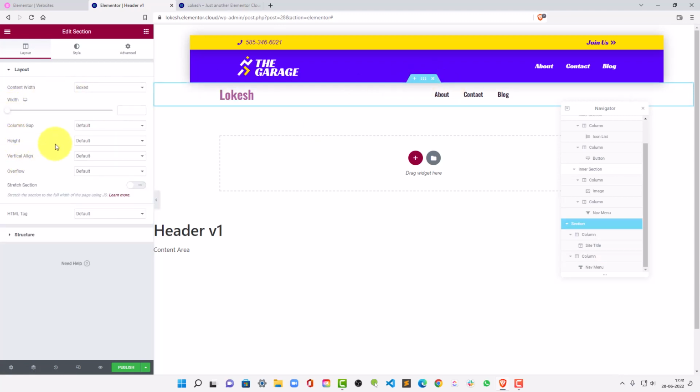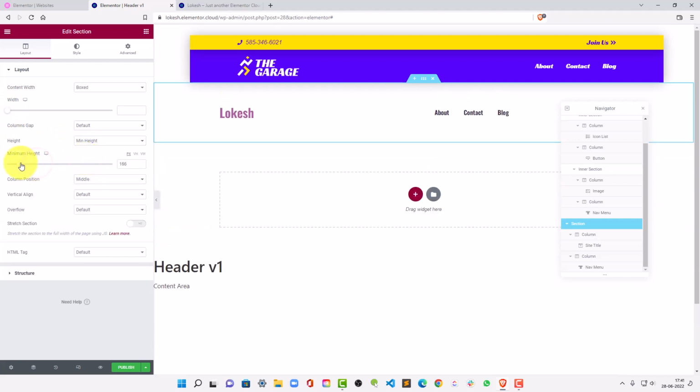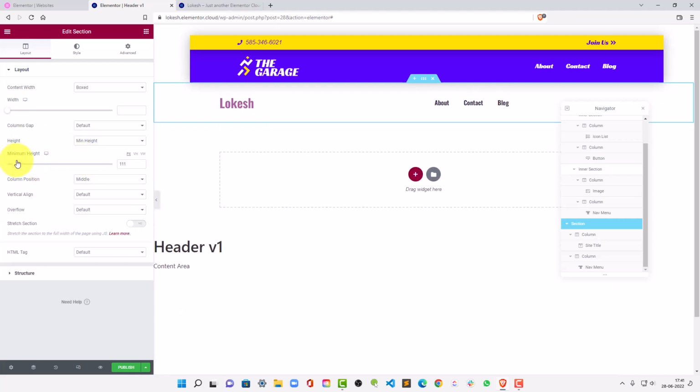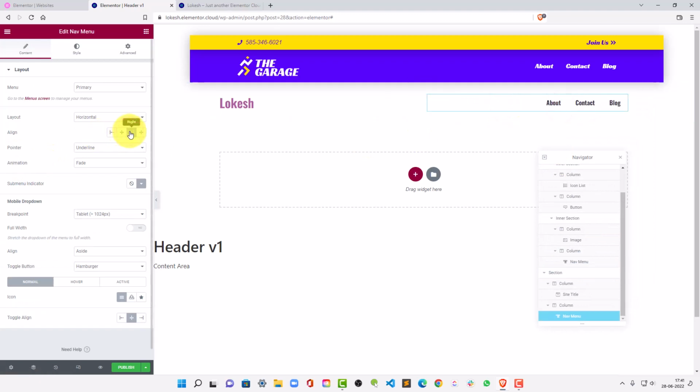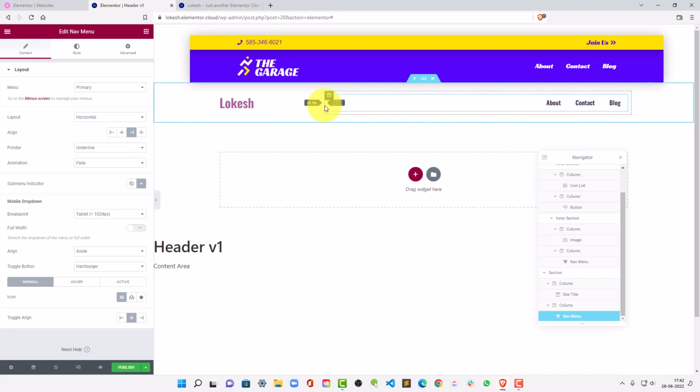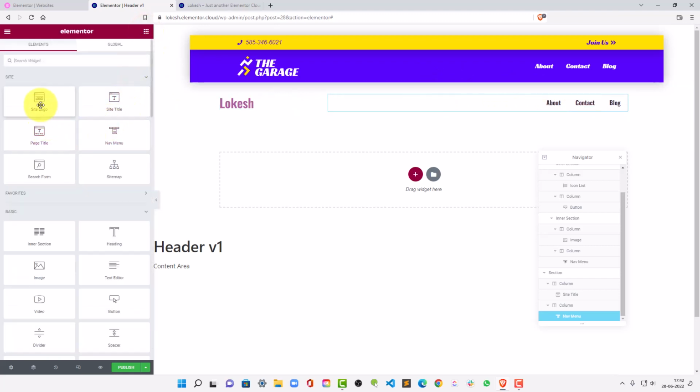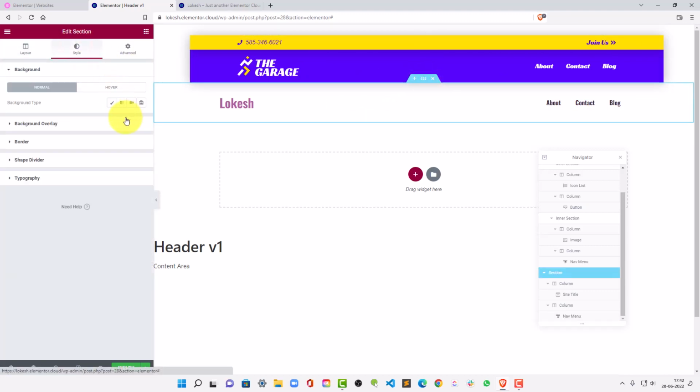You can also give it some better height like this. Okay, and you can move it to the right. You can also add a button if you want to, but you can keep it as it is as well. Okay, so we're not going to do much in the header part.